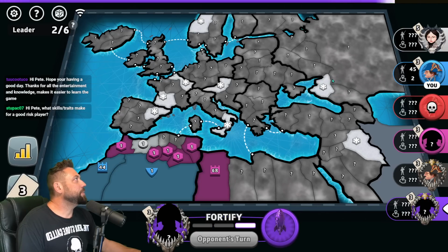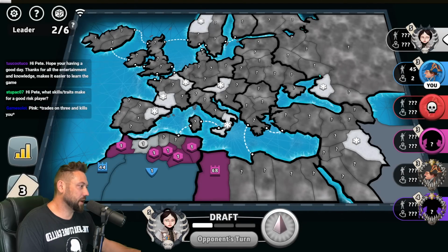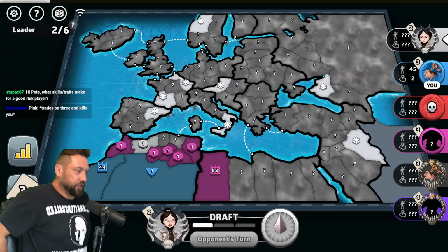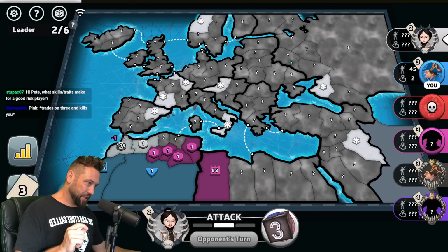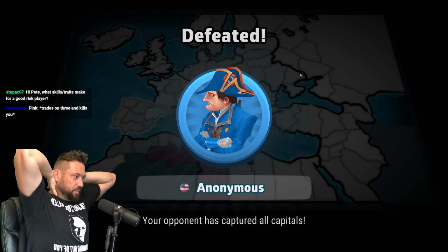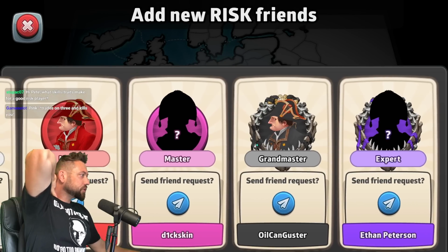Stupak says, hey, Pete, what skills and traits make for a good Risk player? That's a great question. Because Risk is a free-for-all game, your analytical ability is obviously still very important. It's a strategy game, but also because it's a free-for-all game, your empathetic ability is very important. I died to white. Too bad for me. Your ability to put your head in the position of your opponents.